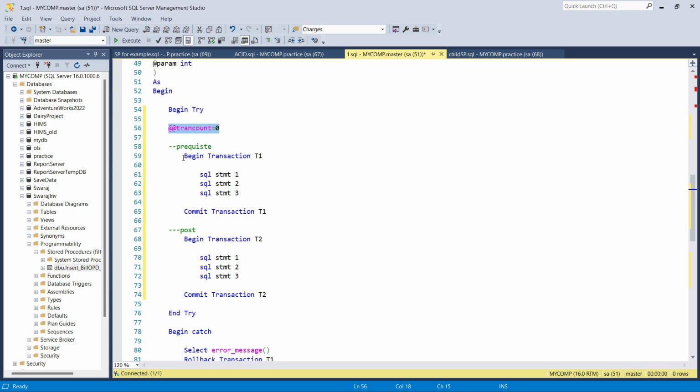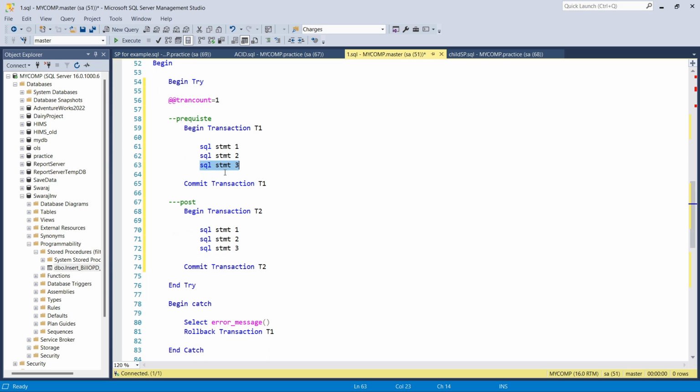If a transaction is started, the TRANCOUNT will be 1, and if any error occurred, the control is transferred from the TRY block to the CATCH block, and the ROLLBACK TRANSACTION command will execute, and TRANCOUNT will be 0.